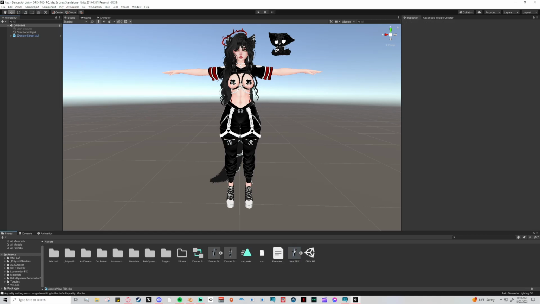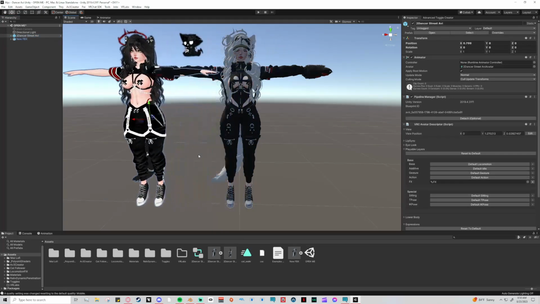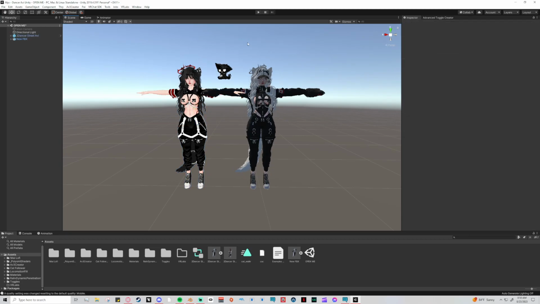So now that it's actually set up to be a proper humanoid, I'm going to drag it in. Just going to scooch the old one over. And the reason I'm going to leave on her follower is for a very specific reason, so that I can show you guys, because it's going to move over all of her toggles, and it's going to set all of her clothing to match what I have the default set as. So what I have shown versus hidden, it's going to update that.